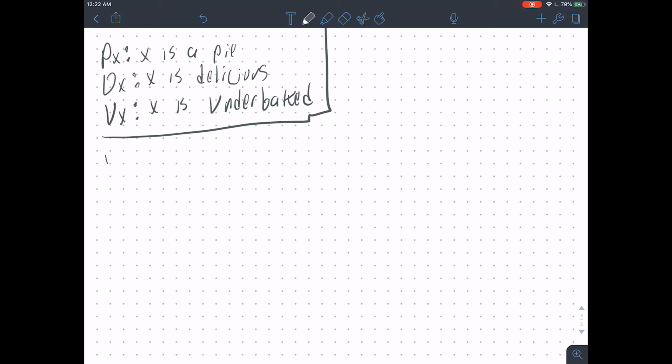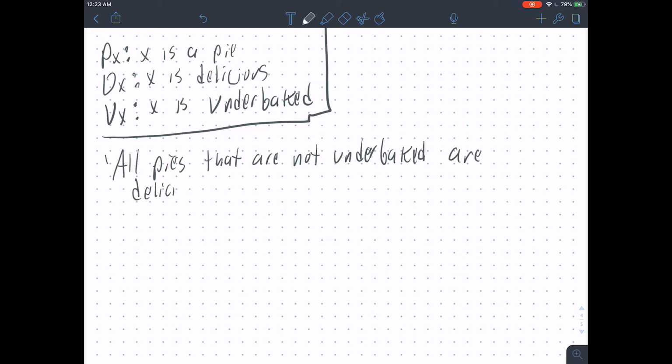So if we have the sentence, all pies that are not underbaked are delicious, we would translate that into a quantificational schema like so. Right?